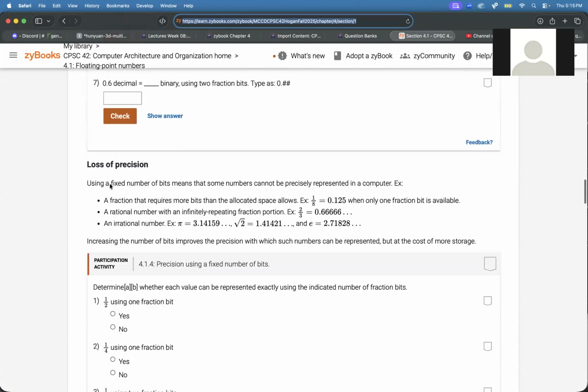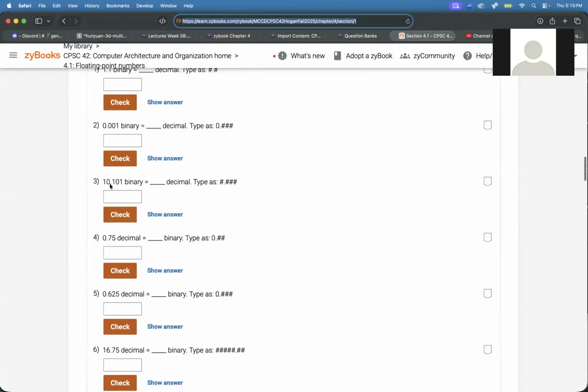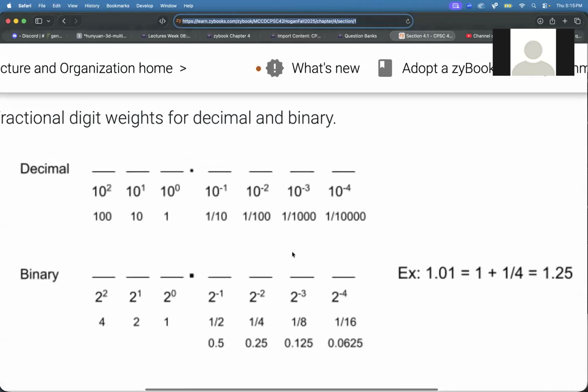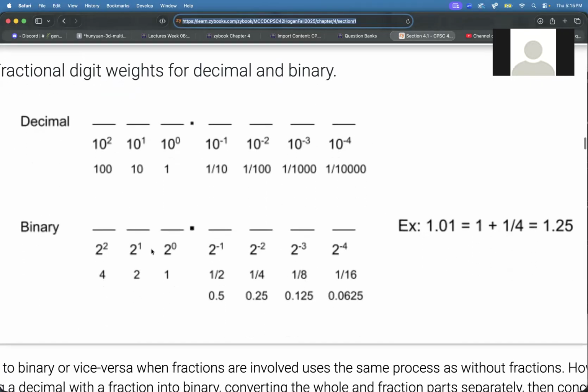Well, maybe we'll mention a couple things here too. When you are thinking about how fractions work in binary, the places to the left of the decimal are powers of 2 with positive powers or 0. So 2 to the 0 is 1, 2 to the 1 is 2, 2 to the 2 is 4, and so on.